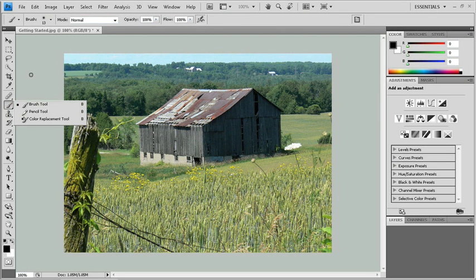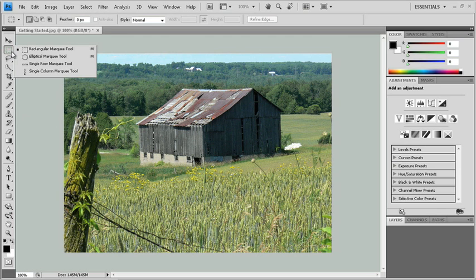Now let me show you a couple of cool things here. I'll use my marquee tools here right up towards the top of the toolbox. In fact, I'm going to use the first two marquee tools. We'll be talking about these tools in an upcoming chapter, but you can see here underneath the flyout the letter M. What is that all about? Well, check this out. If I hover my mouse over top of the tool again, I also see the letter M at the end of the tooltip. That is a single keystroke equivalent, a keyboard shortcut to get to that tool.